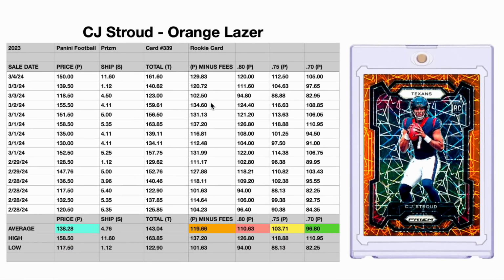Not quite as much as the red, white, and blue, and I don't know why I like this one more than the wave. I guess I'm an orange fan. I'll be honest with you, I love orange. So blue 138.28, so less than that green wave. 120 or so is what sellers are taking home.